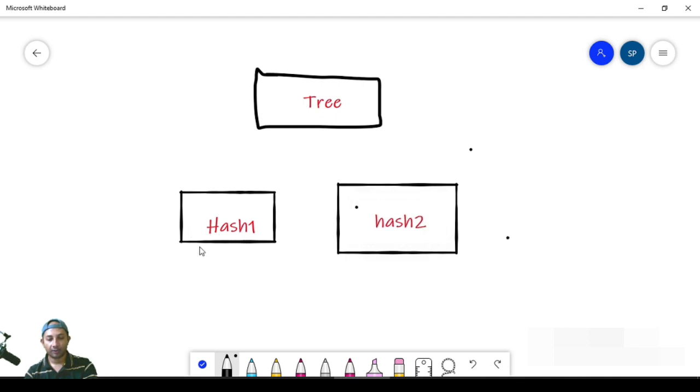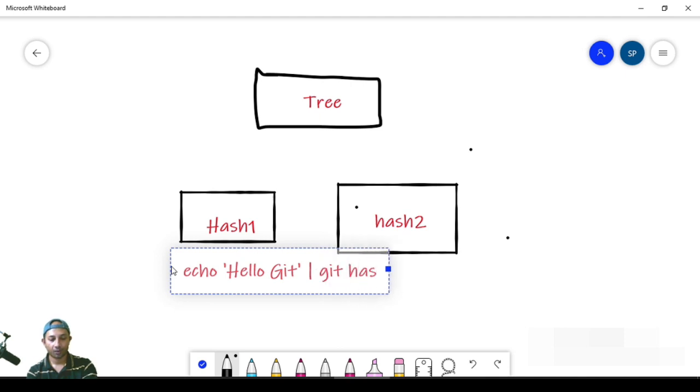Now, if we can recall, we probably created this hash1 with some echo command, right? Echo hello git, and then we used git hash-object -w.